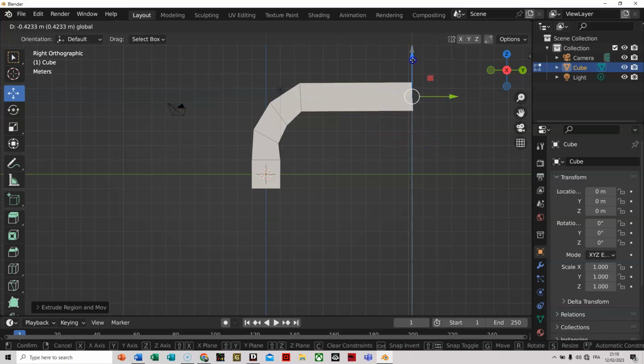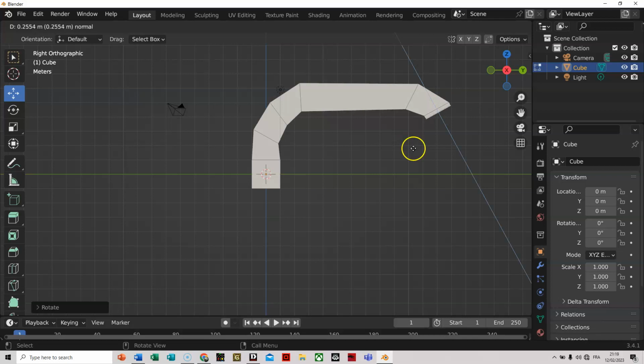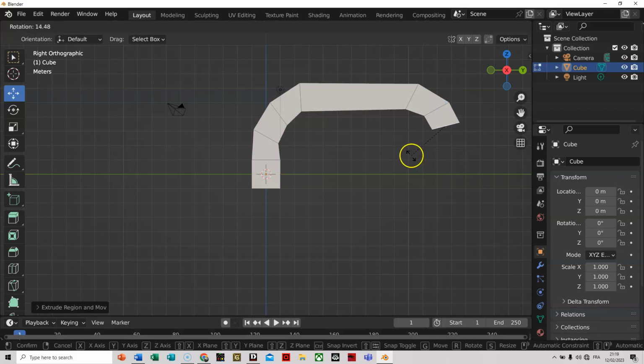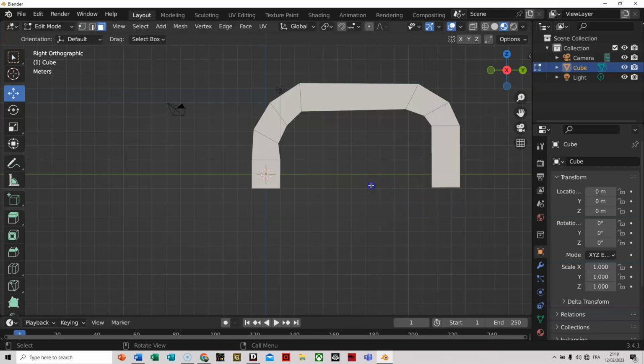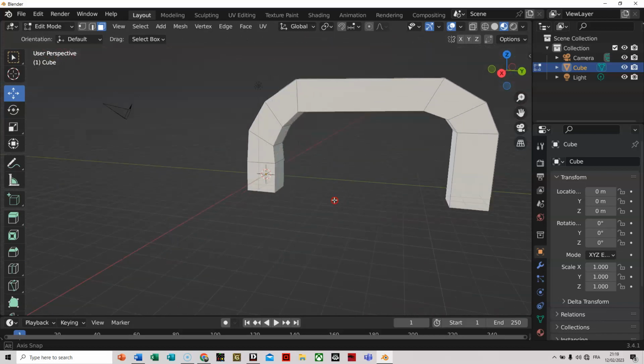I can change the alignment, press rotate, press extrude again, press rotate, extrude it again, rotate it until it is like this, and I can extrude it all the way down. And this will create a new shape.